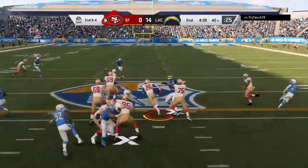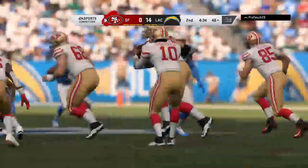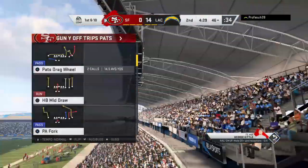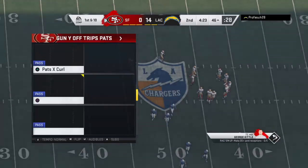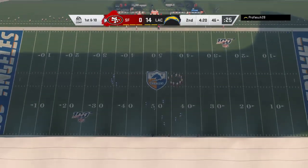On second down now, it's Coleman, and he'll be taken down, but not before he gets into enemy territory. 11 yards there, first down. Tremendous blocking by the interior of the offensive line. They didn't just gash him there, they blasted a gaping hole for him to gallop through. I think if he comes back to the huddle, he better be giving them a whole lot of credit and thanking them for that much space to rumble.